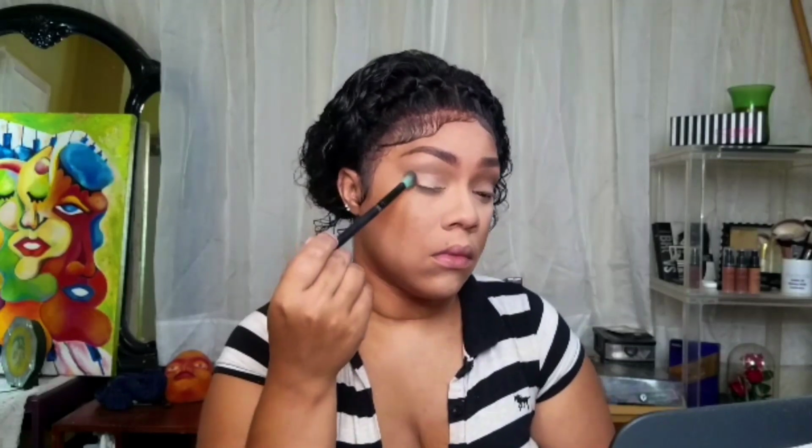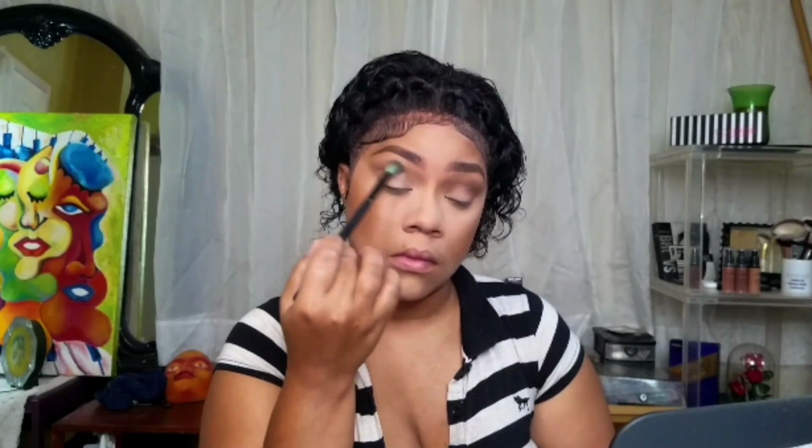So I'm using my fingers, and I'm going in that pink shade and putting that everywhere on my lid. As you can see, I like the color payoff. And then I'm going back in with that brush. I didn't put any product on it, just whatever was left, because we wanted that seamless blend. All right, no harsh lines.